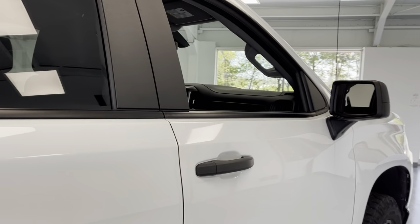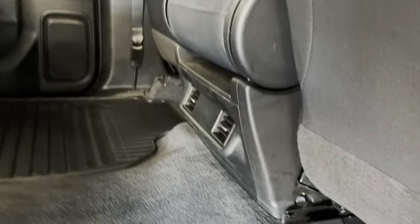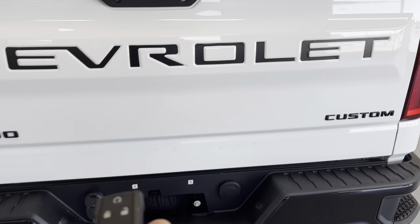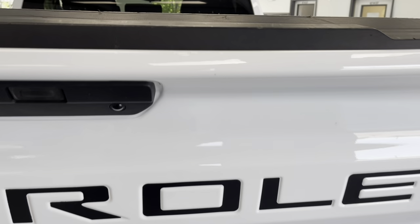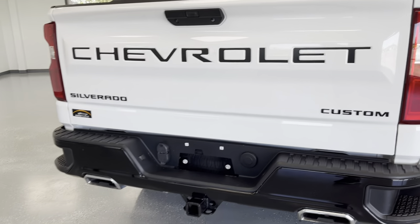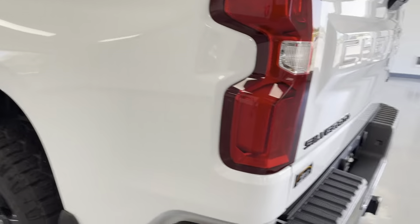Let's take a look at the crew cab — plenty of space back here. Weather mats all the way around. You do have a flow-through center console so your rear passengers can be comfortable. Nice premium cloth seating all the way around — very nice interior. You can lock or unlock the tailgate; you can access it just by pushing a button. It does have a nice spray-in bed liner — nice and tough. There's your Custom badge in there; everything's blacked out, very nice aesthetic look. Summit White with the black definitely makes it stand out. Nice step bars on the side to get up in the bed.